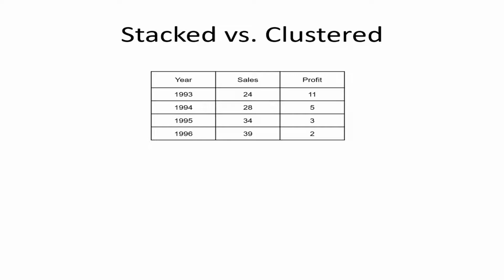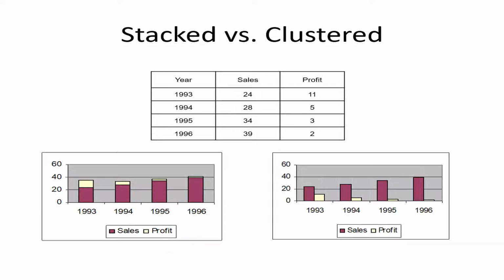As you can see now, we have two graphs, one to the left, one to the right. The left graph is a stacked column. The right is a clustered column. And the question here: which of these two subtypes of column graph presents the data correctly? It is the right one. Why? Because I cannot add sales to profit. When you are using stacked column, these have to be the same units. I cannot add oranges and apples.